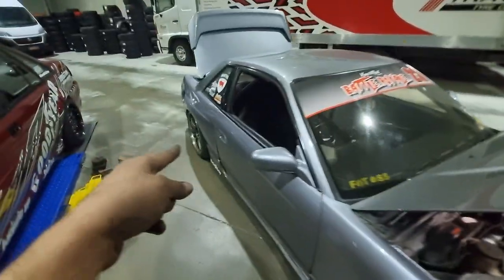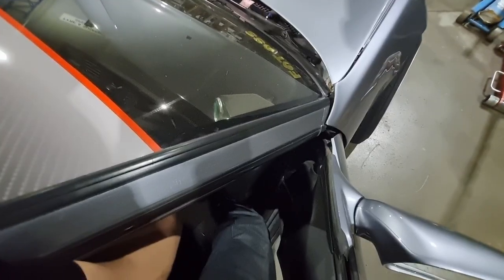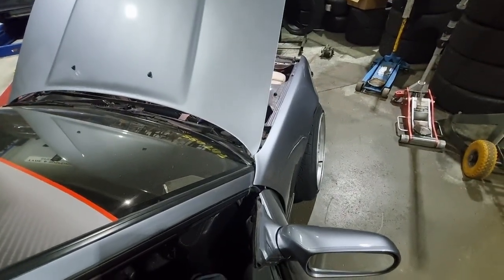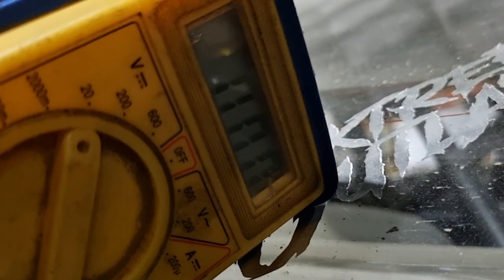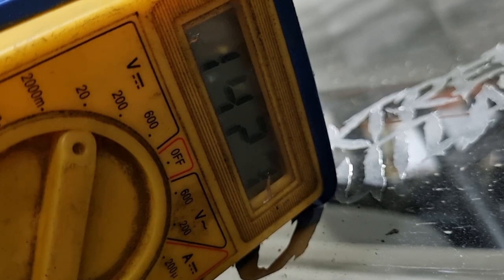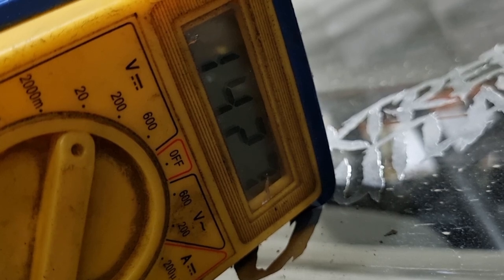All right, battery's back connected. So, hopefully no major fires, yeah? Yeah! Would you look at that? 14.27 volts constant.